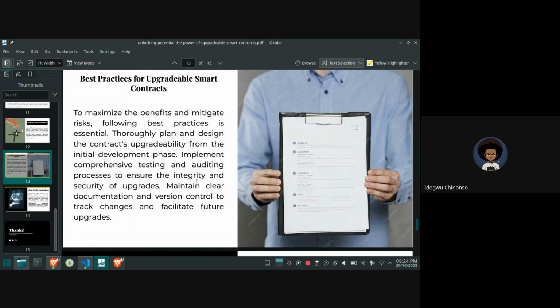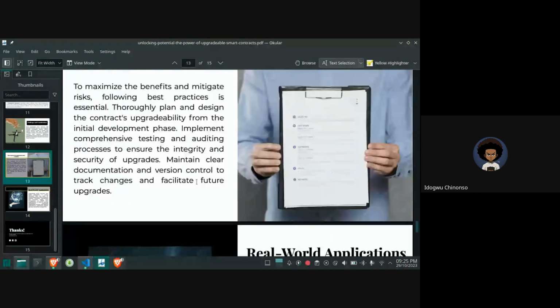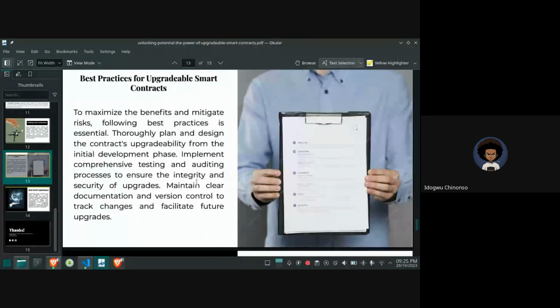With this, you will be reducing the need for upgrades. And even when you upgrade your contract, you're going to be reducing the need for more upgrades on top of the upgrade you're making. So that's basically some of the best practices. Write good contracts, proofread your contract as much as possible, and reduce the bugs or vulnerabilities that might be in it. In as much as you can't write contracts that are 100% secure, also back it up by auditing.